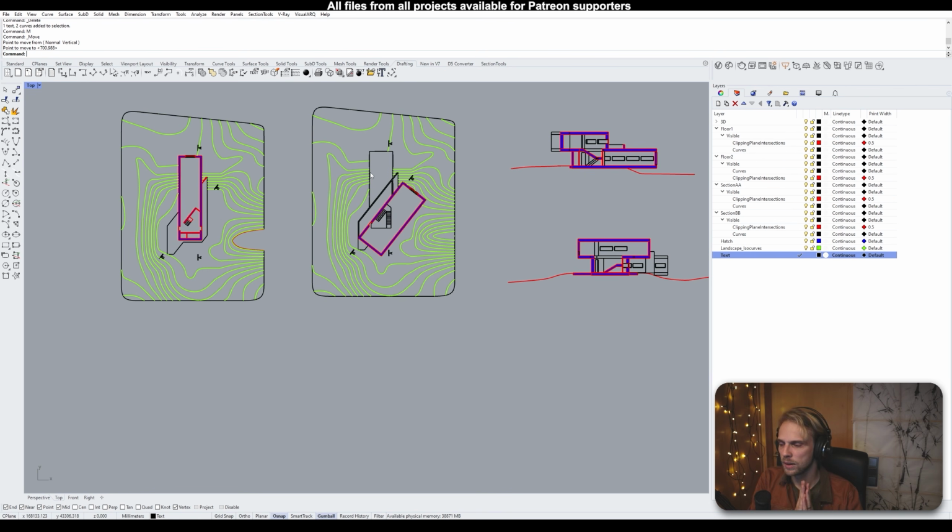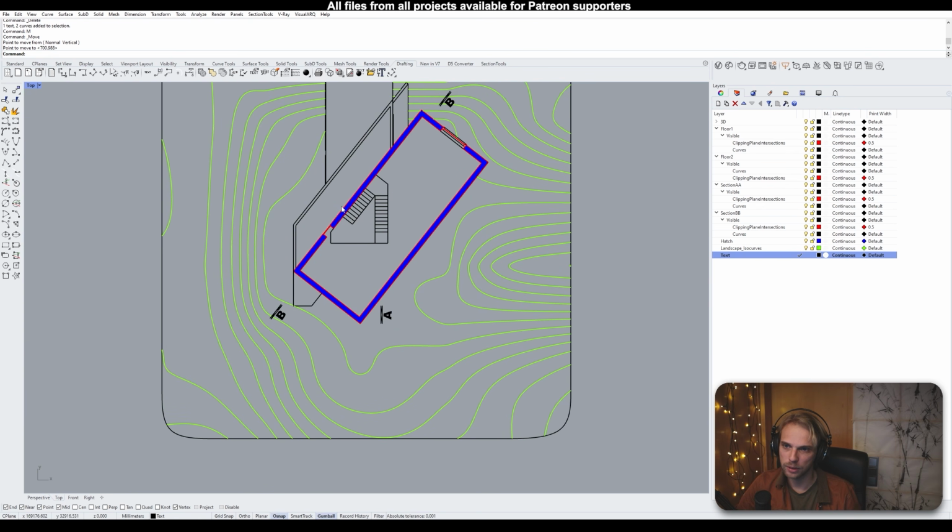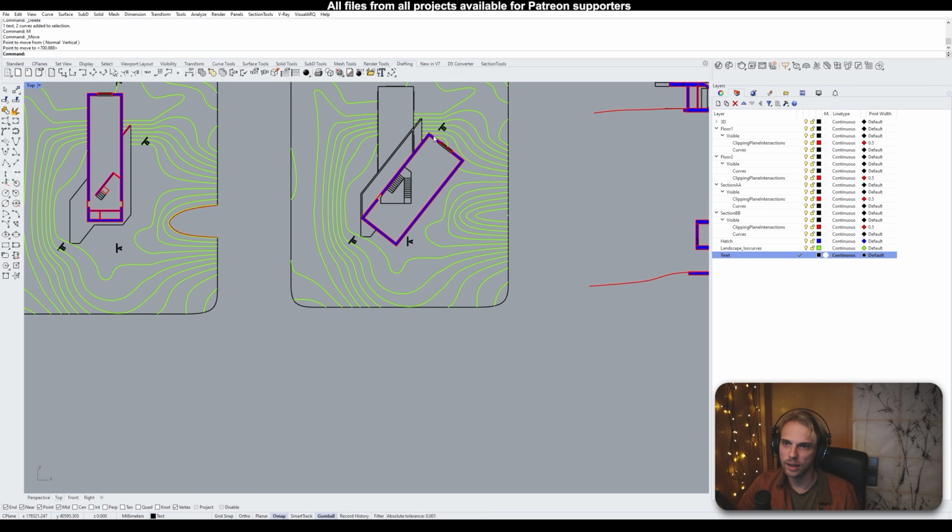So that's done. Now, as I was doing this, I remembered that we forgot to mark out where the cantilever is.